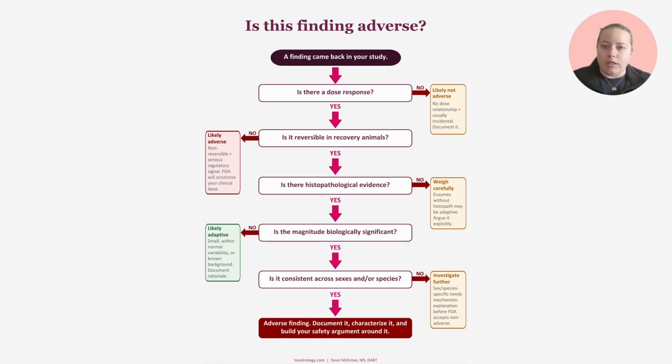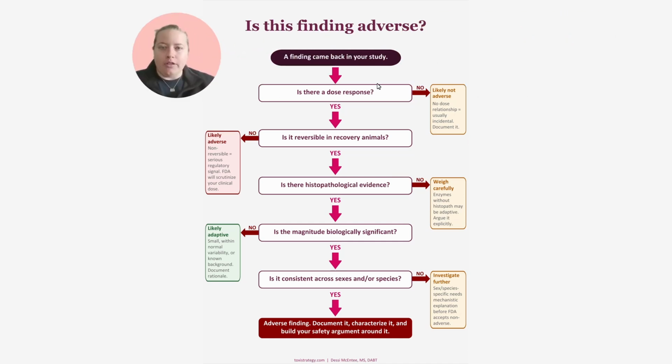But today we're going to focus on adversity and how we decide with the study director and/or the pathologist what findings are adverse. Figuring out which findings are adverse really is a conversation, a discussion between the sponsor, which could be you, the CRO or the study director, which also could be you, depending on what your role is, and the pathologist, which could be you. It's really a discussion about how we would decide what's adverse, what's not adverse. There are a lot of different papers and literature out there that discuss this as well. But we'll go through this flow chart. It breaks it down into a simpler flow to understand what we're thinking about and why we're thinking about that. So let's start at the top.